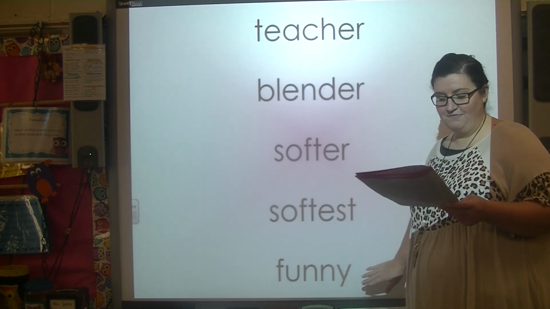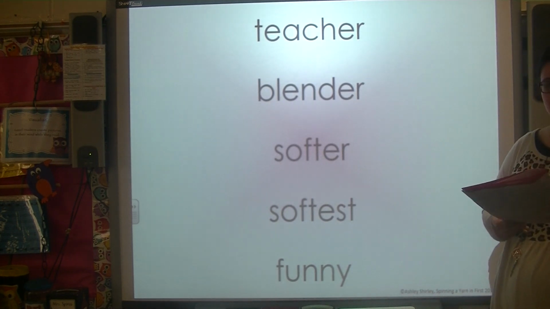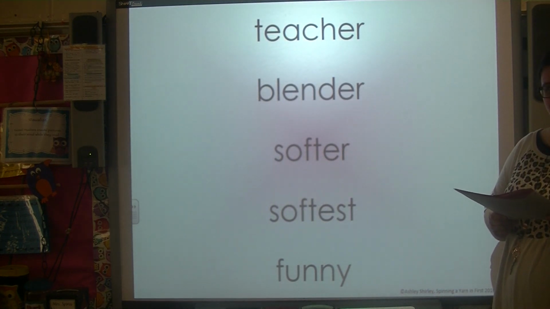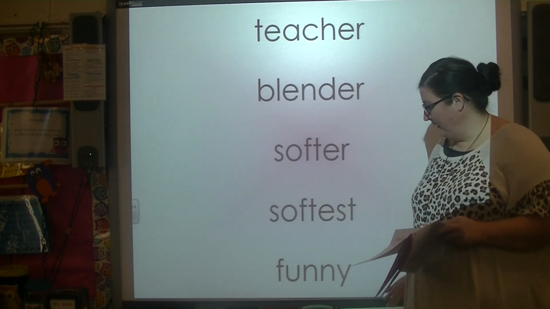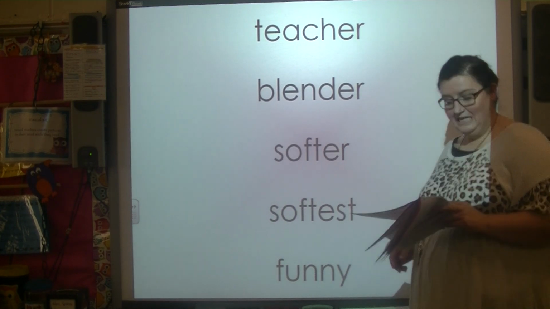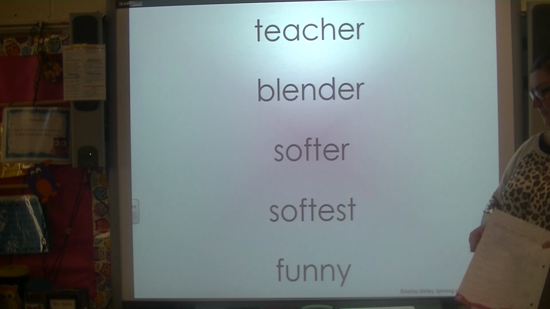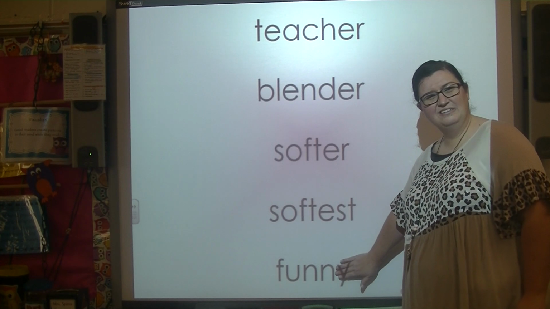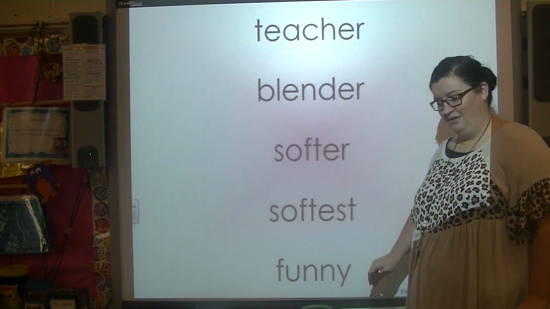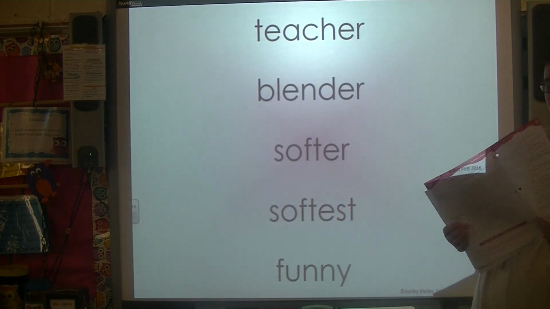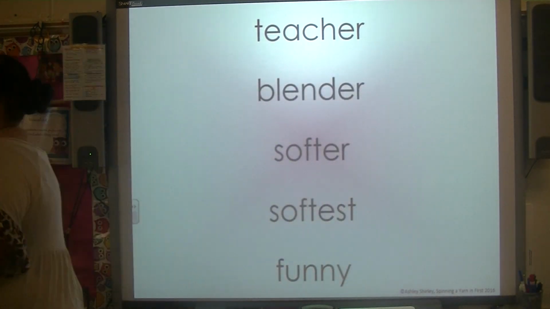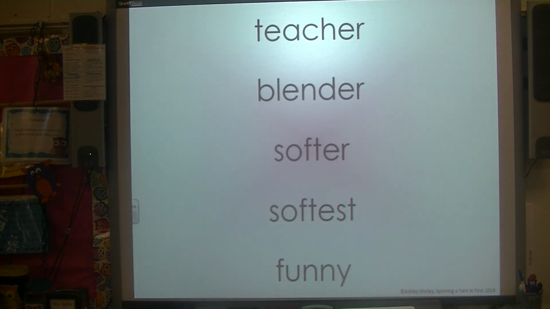All right, what about funny? All right, we know the word fun, right? All right, y is a suffix. But we have that extra N, right? I wonder what's going on with that. All right, let's find out. Now let me turn it to my coding page. So we see ER in teacher, blender, softer. We see EST in softest, and we see Y in funny.